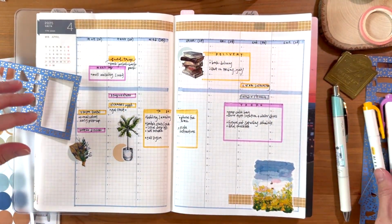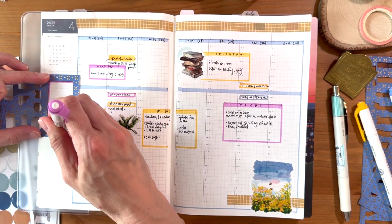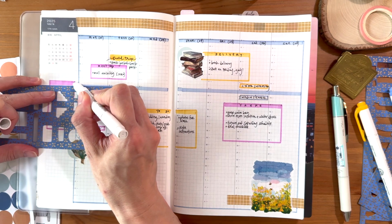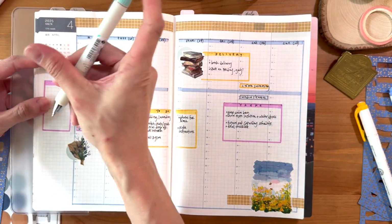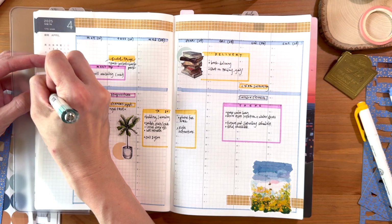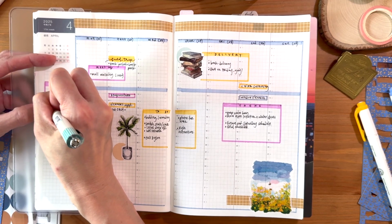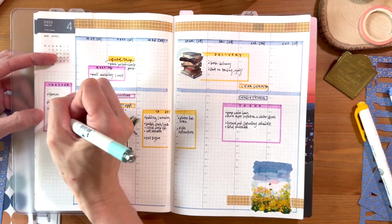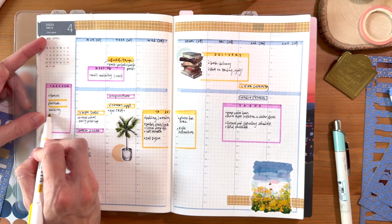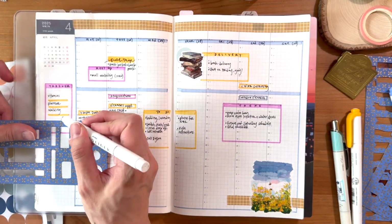Okay, let's do my little tracker here. Okay, and then great. Tracker. Vitamins. Planner. Walking. And I wonder if I just did a line across, if I could just check the lines. We'll try something different this week. I'm not sure how that's gonna go, but we will see.